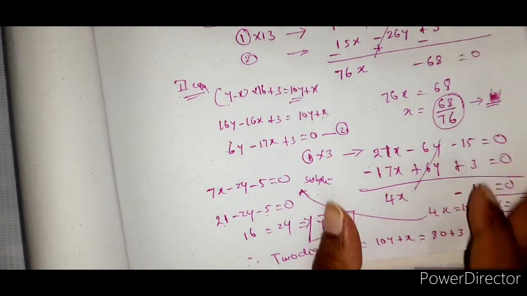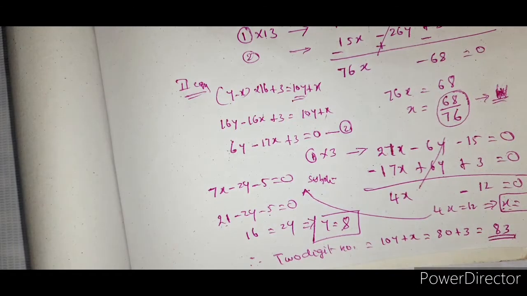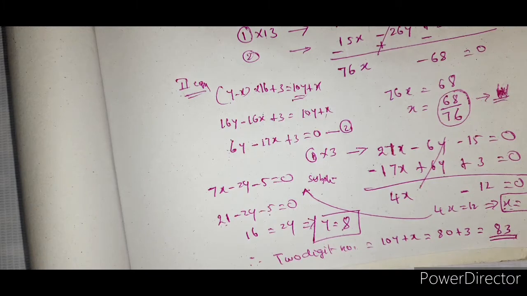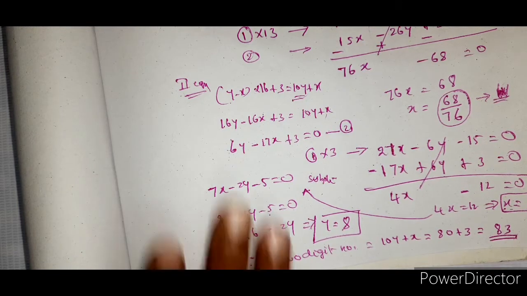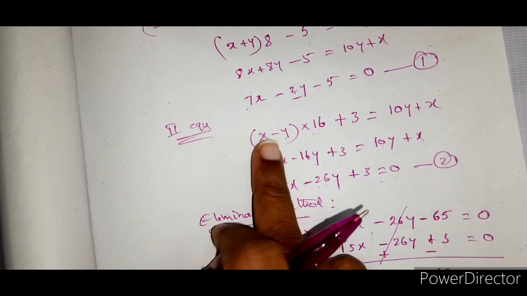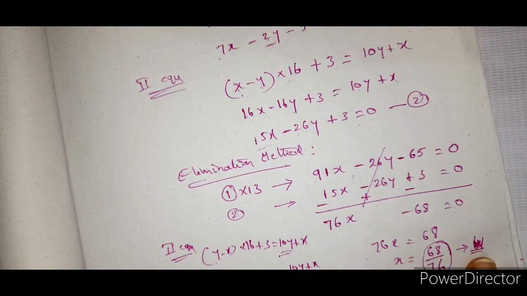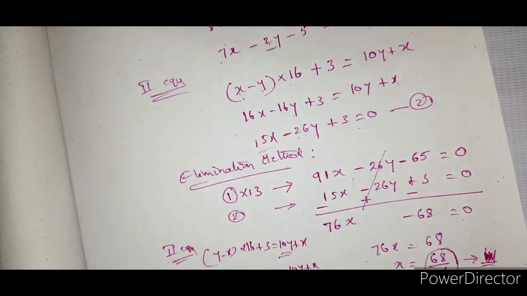Many children did this one. They used to stop in between whenever they got confused. So don't do that. Take the tens place value first. It is not necessary that whenever it is said as difference, we have to take the tens place value to be greater. So you may start with x minus y or y minus x. Suppose you proceed with x minus y and if you do not get a whole number, then you change this to y minus x and do the final part.